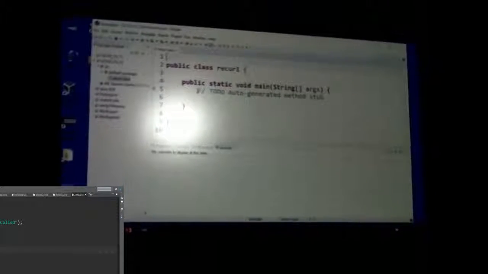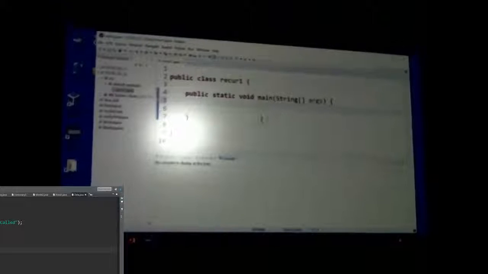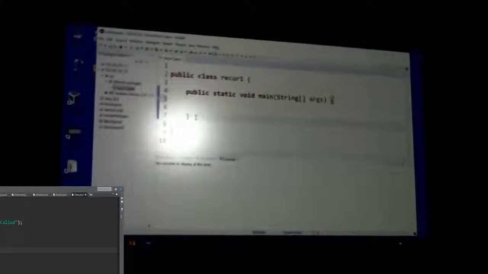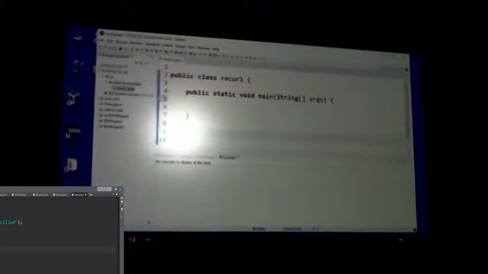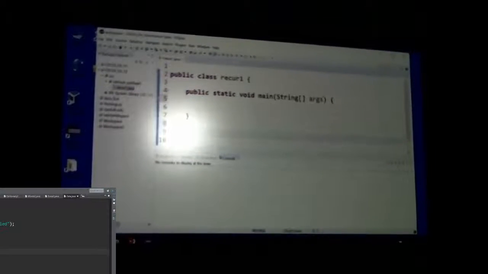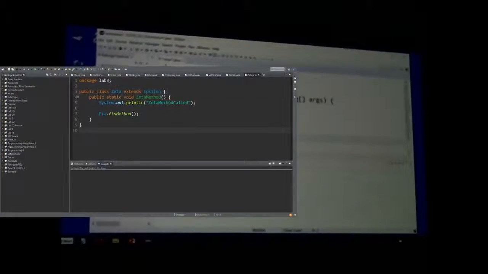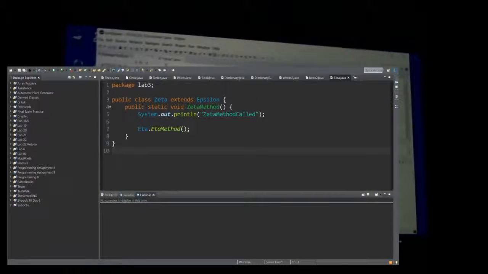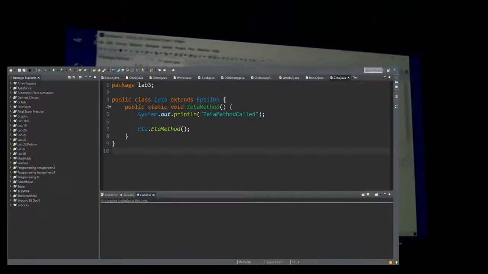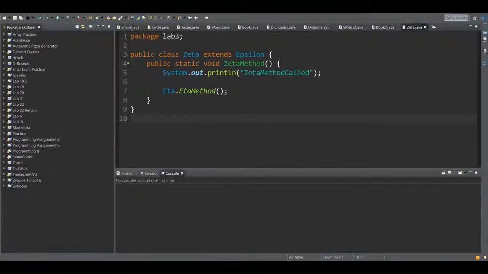Okay, so we've got our program here, and just to make it easier, we'll stick the method inside of the class. In other languages like C, it's very common to have methods attached to the driver program, but in Java it is less common, but you're allowed to do it.